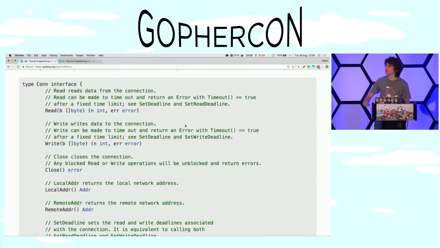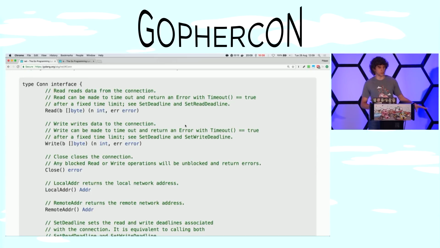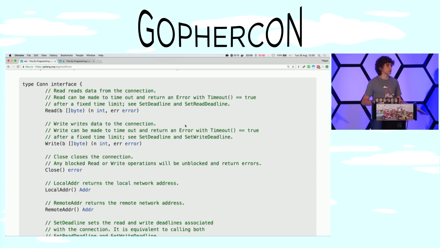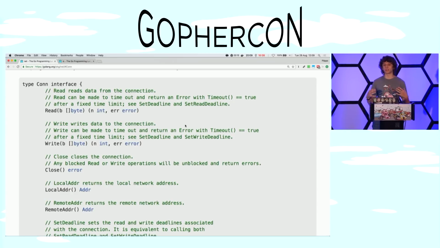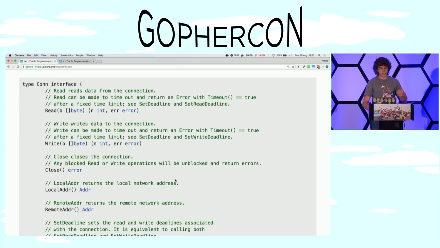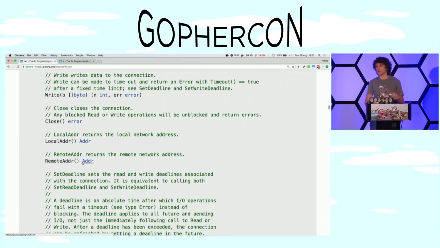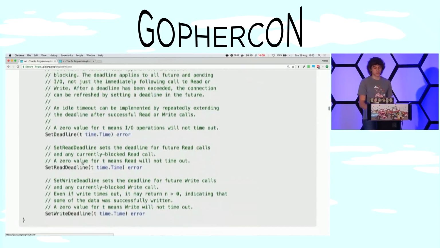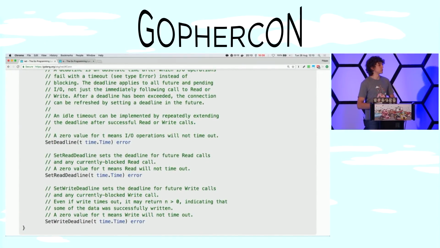It has Read, which implements the io.Reader interface. It has Write, which implements the io.Writer interface, because in Go, interfaces are composable. You don't have to specify which ones you're implementing, you just have to do it. And then there's Close, a couple things about addresses, and finally deadlines that we use to implement timeouts.